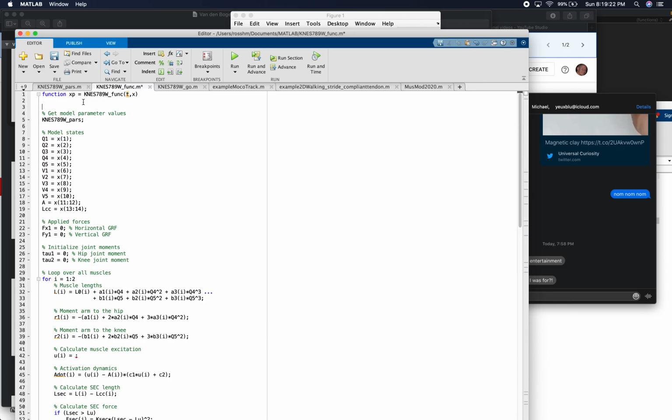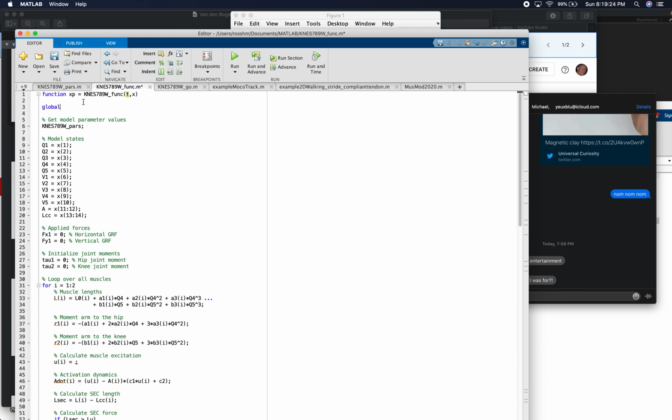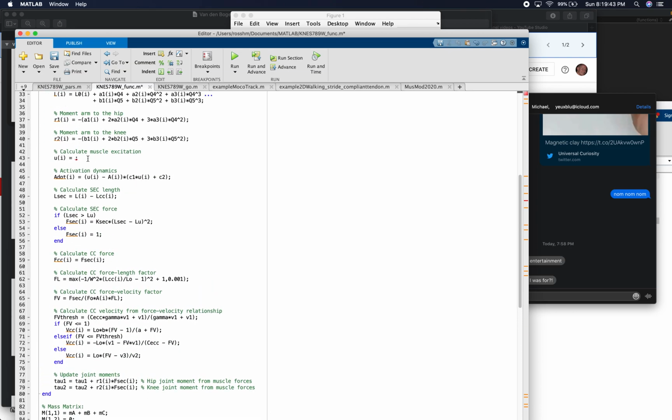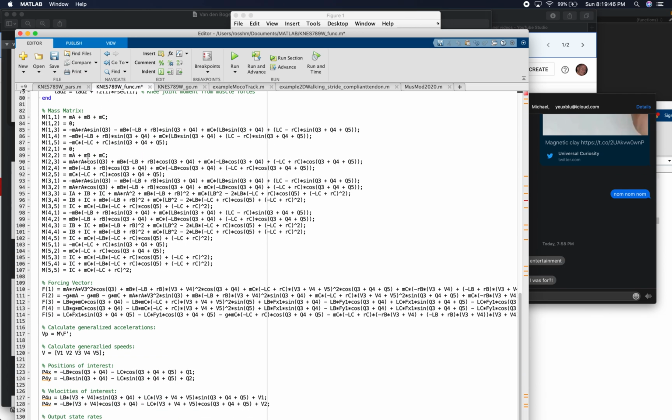We will define this muscle excitation as a function of time from some set of excitation parameters, UPARs, that we haven't defined yet. So this would be some set of parameters that gets passed to this function globally that then defines the muscle excitation as a function of time. We haven't done this yet, but we'll do this when we start actually performing simulations with this model.